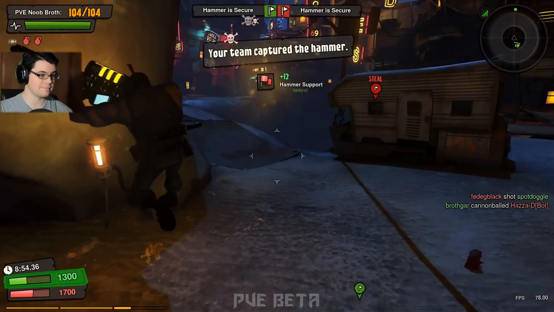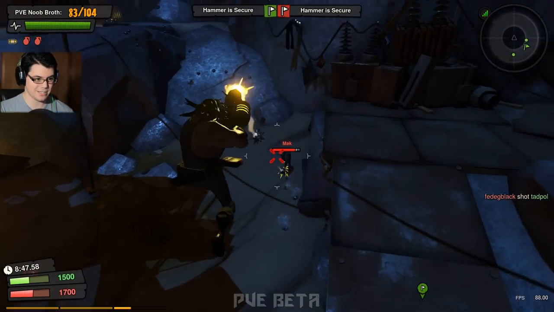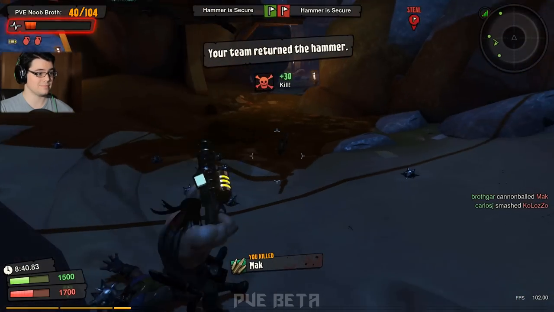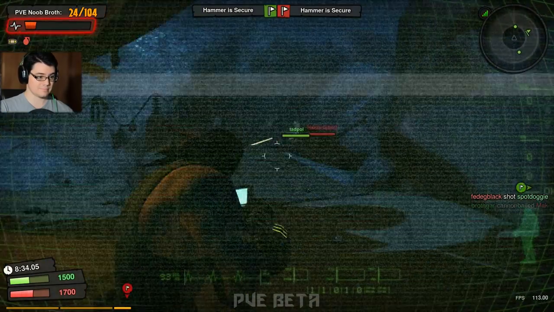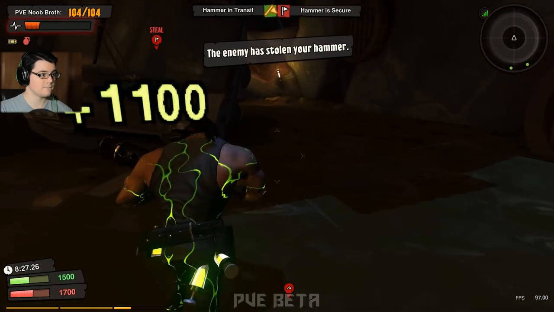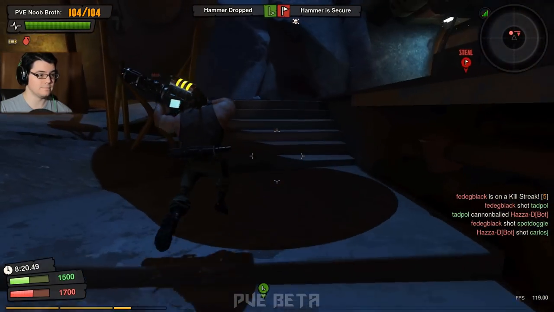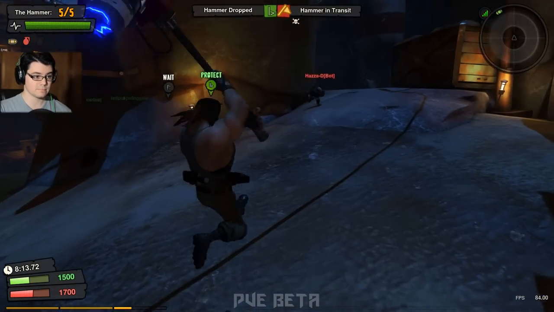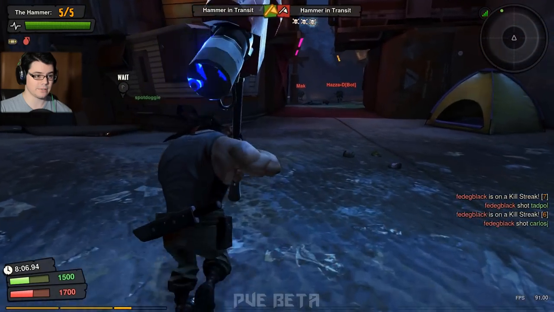This is a close game. Upgrade those snipers, man. The enemy has stolen the hammer. Your hammer has been returned. Is there only the one health pack? Maybe. The enemy has dropped the hammer. You have taken the hammer. Bot is not too smart. Neither are the people I'm chasing.